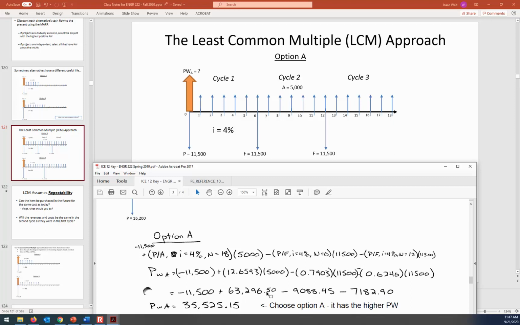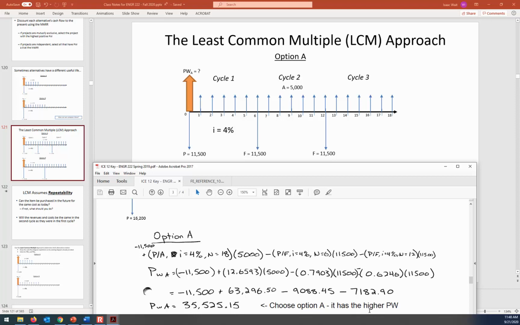Now we have to take these individual future amounts. There's this amount in year 6 and then another amount in year 12. And so you can see I'm doing a P/F. So find the present for a future at 4% for 6 years. And then a similar thing for 12 years. It's just going to be a different factor. The N equals 6 is a higher factor than N equals 12 because it's not discounting as many years from the future to the present.